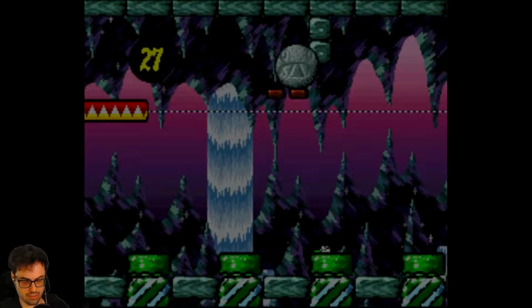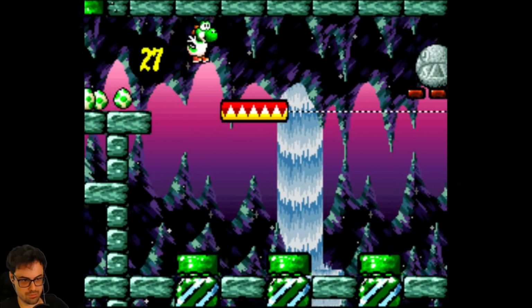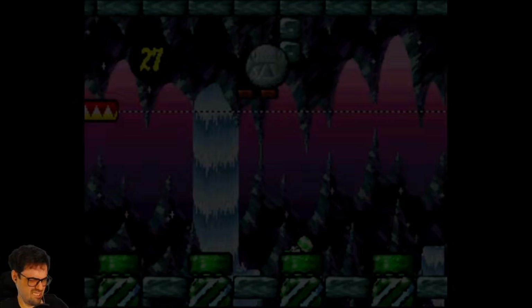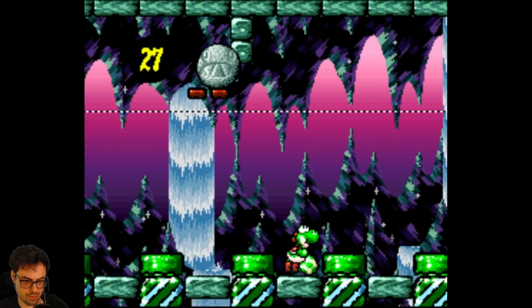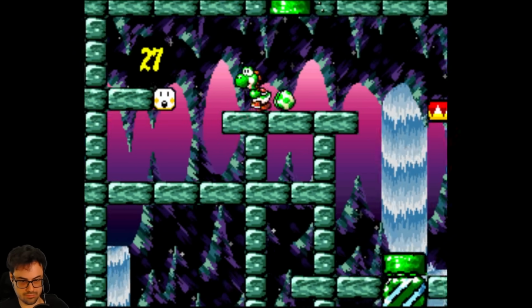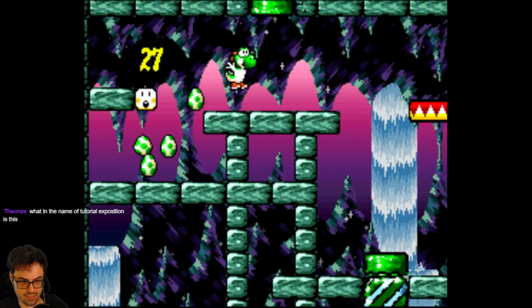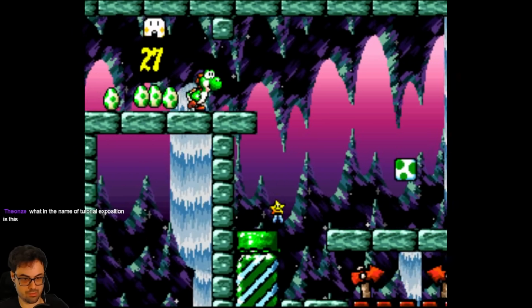Huh? Maybe you have to walk left ahead of time? Am I supposed to just duck these ones and do something else later? I've never done it with a chomp rock before, and it's not working like I expected it to with the other ones. Usually you just tap left when you hit something and you go through it like this. But it's not working when I tap left. Let me read it again. You can clip through the rocks in the next section by walking left. That's what I did. Oh. I don't know why it worked so well that time.